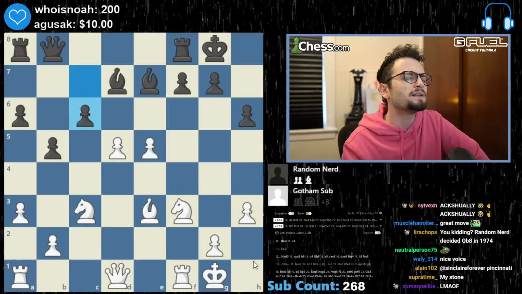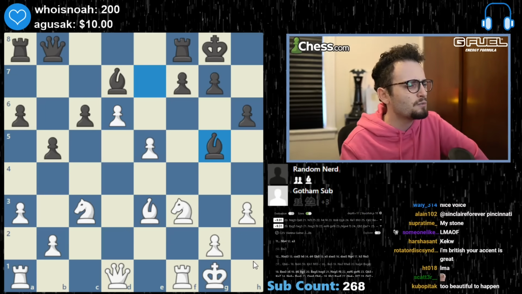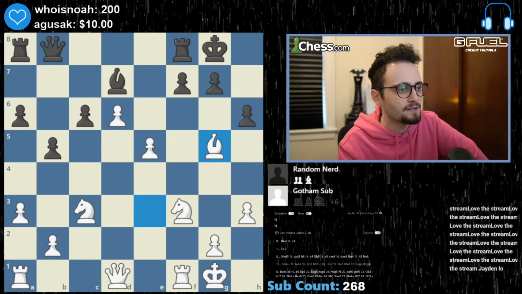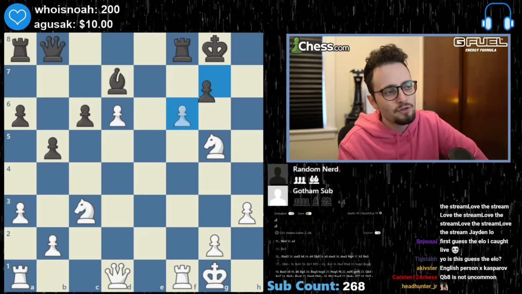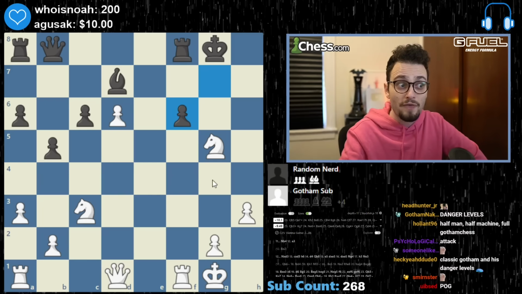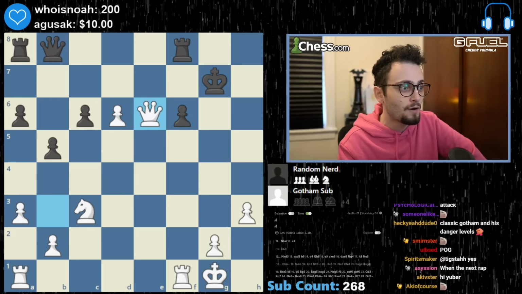d6, please don't take. Oh, yes. Push. I would take with the bishop so that my knight can defend h7 at the end. Normally, it's better to... Good. Okay, now you can take to open the position. Check. Look at that. They use danger levels. Oh, I'm so proud.